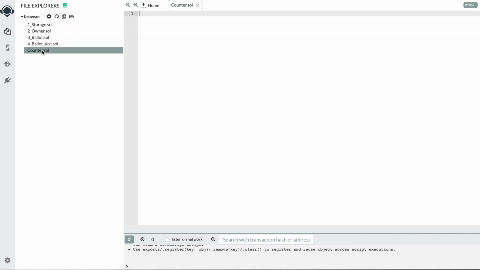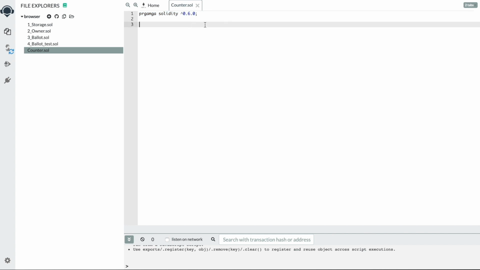Open up your counter.sol file that we created a minute ago and go ahead and do this at the top. Say pragma solidity, and then a caret, version 0.6.0, followed by a semicolon. So this line just tells the Solidity compiler which version of the Solidity programming language that we want to use. This must be the first line inside of our file, and we must declare the version like this.